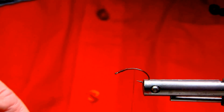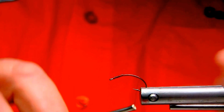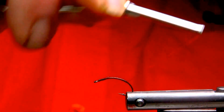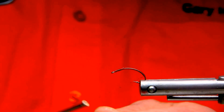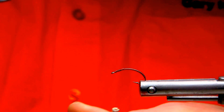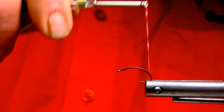The uniqueness of this material is that it is translucent, and if you silhouette this up against some light as a backdrop, you can actually see the hook shank through it, which would represent or simulate the gut of a chironomid larva that is noticeable in the larval forms.